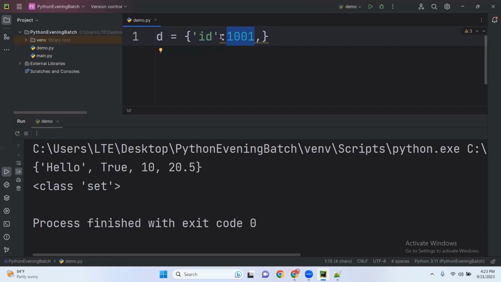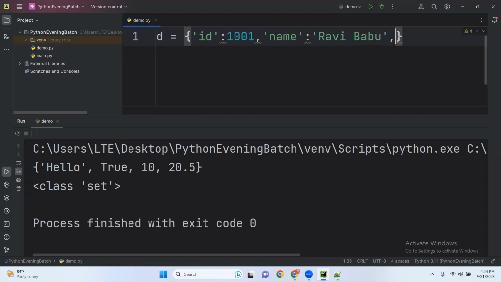Value. In the middle of these two, what did we use? Colon. Okay, so this is one item. If you want to create one more item, give a comma and I'm taking name and colon, so I'm giving name as Ravi Babu.